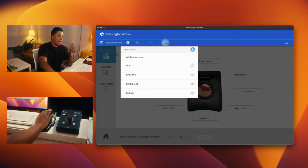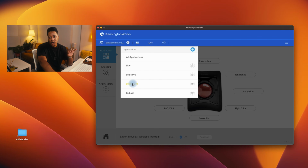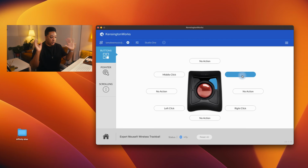And not only that, but you can actually have the Kensington change its shortcuts per software. So whether I'm in Cubase, Studio One, Logic, Live, I know I'm collecting all of these DAWs like Infinity Stones right now, the Thanos music producer. But depending on what software you're in, it will actually change. So for example, I have this set up to the shortcut Z because in Studio One I have Z to zoom out and to show all.